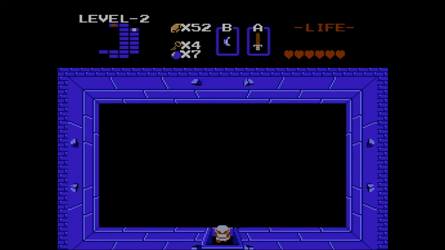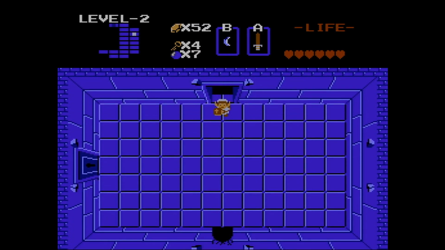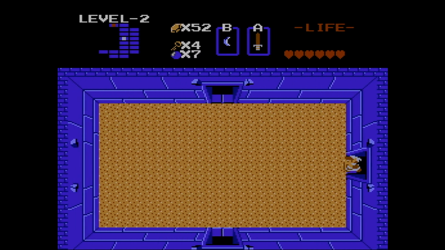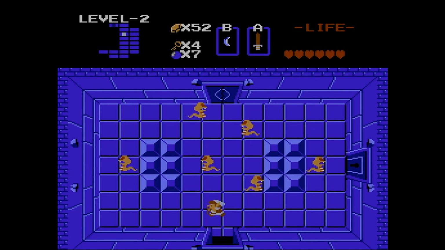Rupees. The Dodongo dislikes smoke. Kind of like Confucius jokes, right? He who laughs last did not get a joke. Oh boy. Aw, I almost got away with it.